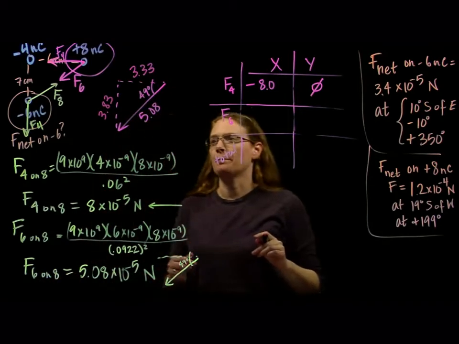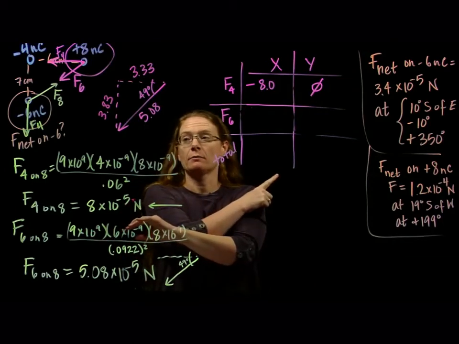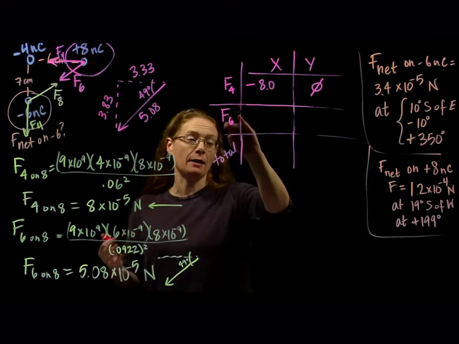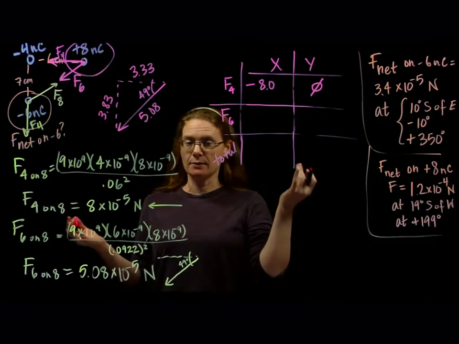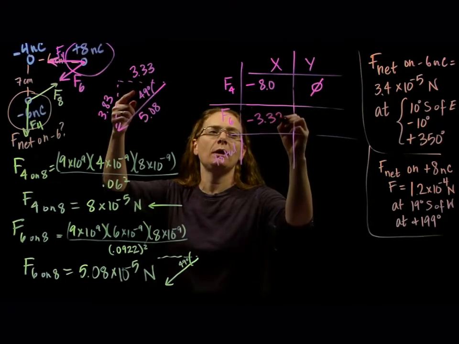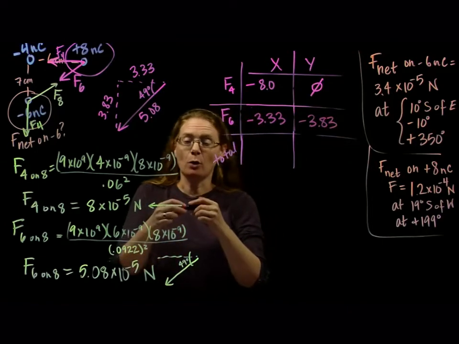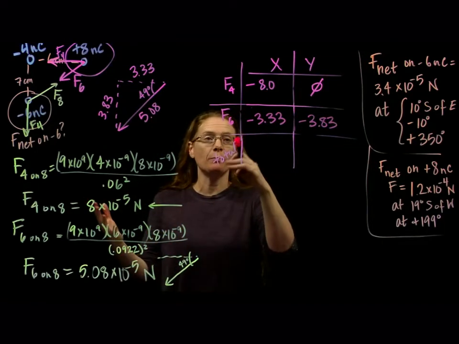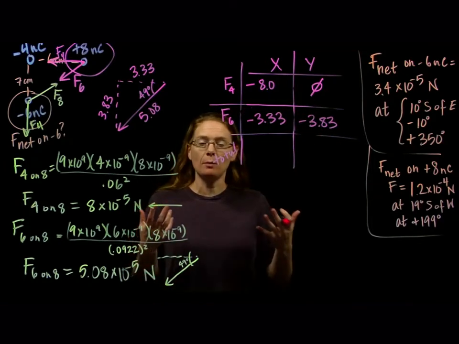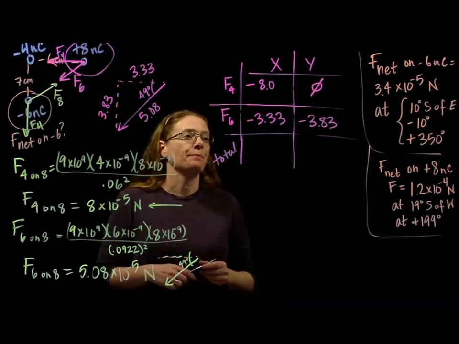3.33 and 3.83. That is exactly the same triangle, it's just down left instead of upright. Which means these two should be exactly the same as the 8 on the 6 with the opposite signs. My x direction here is a negative 3.33, my y direction is a negative 3.83. If you go back and look at your notes from the previous problem, you should see that both of these were positive last time. It's just a good way to double check that you have your numbers right. You can compare against something else.